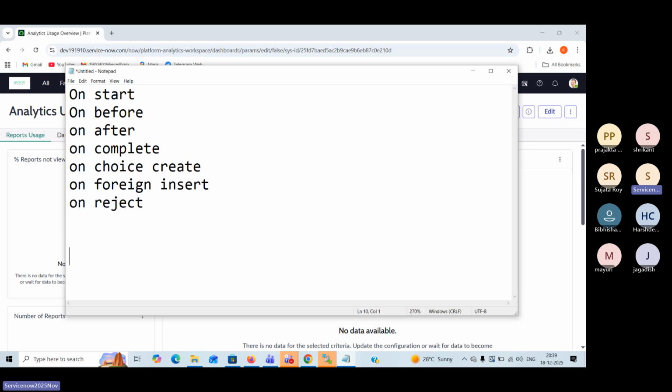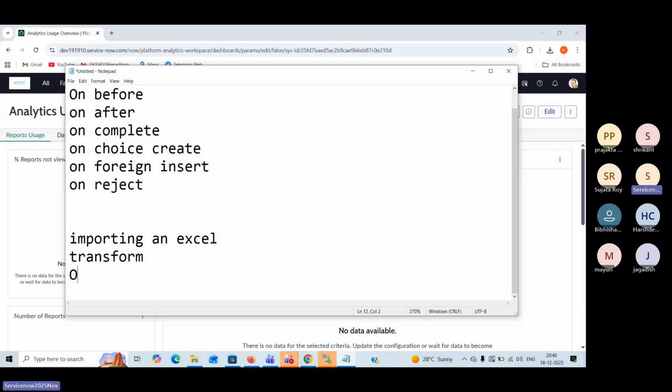For example, let's see which transform script will run when. Consider I am importing Excel sheet data. When you click on transform, it will import the data. So when you click on transform, the onStart transform script will run.